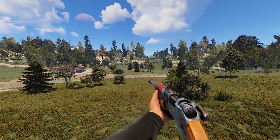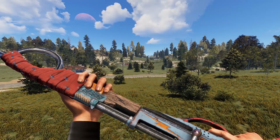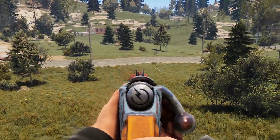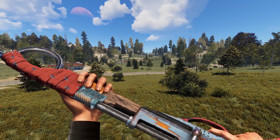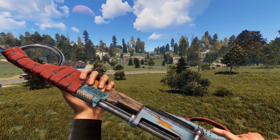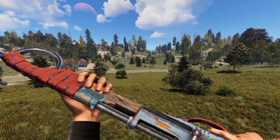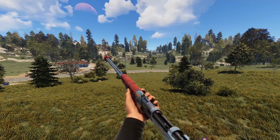Next up, we've got another Balti for you. This one has a very nice rusty feel to it. It is the Walt Bolt rifle from Moon. Aiming down here, you've got, of course, the bolt, and it just kind of has this little lightning to it. It's cool because it's been named. It says Walt right there in it. So, you know, you name your rifle, you love it, it comes with you, it's your partner. That's just one of those little added details that make things cool.